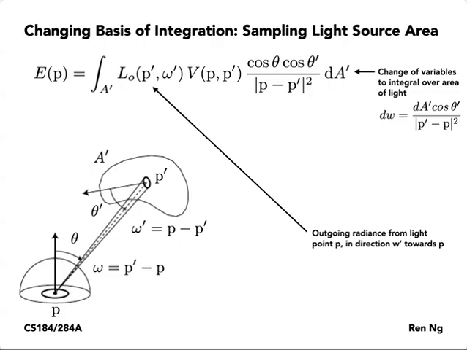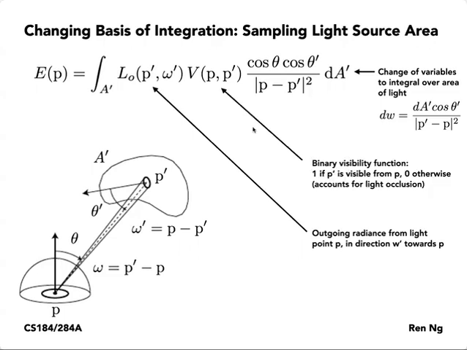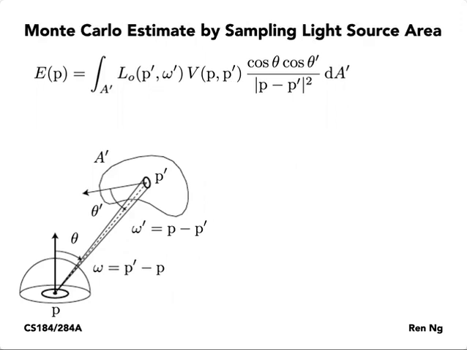And to accomplish this change of variable in an algebraically correct manner, okay? One last term is that we have to have a visibility term, V of P prime, because the light source is here, but there may be objects in between these two positions, P and P prime, that might block the transfer of light emitted from the light source to arrival at P. So V of P prime here is just an indicator function, 0 if it's blocked, 1 if it's unblocked, okay? All right.